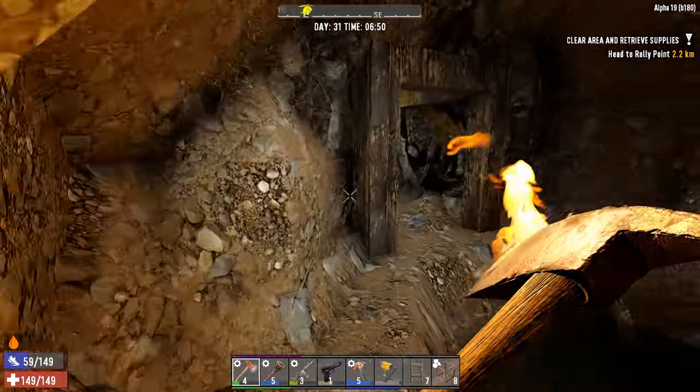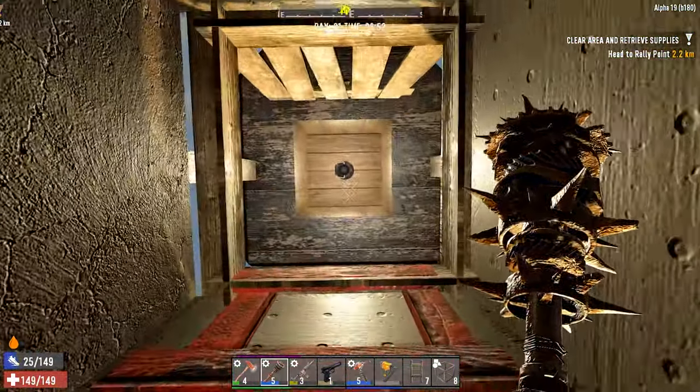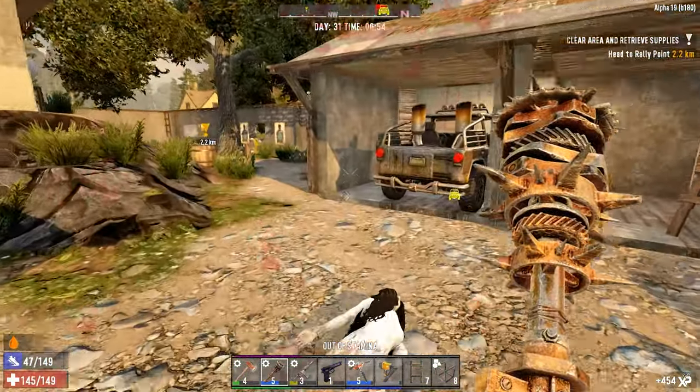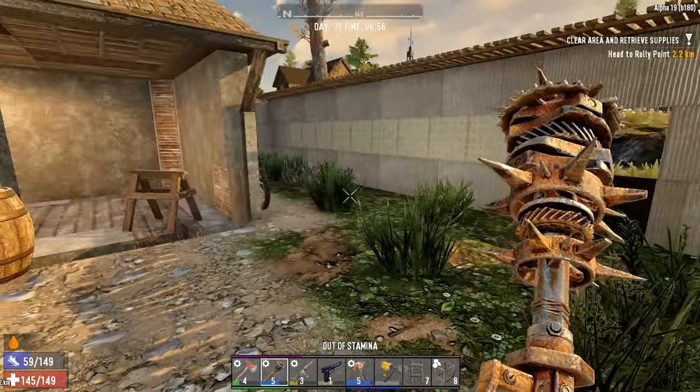No. No. No, no, no, no, no, no, no. Where is she? Where is she? She broke in. She broke in. Oh, no. How is she in? She spawned in here. She had to have spawned in here.